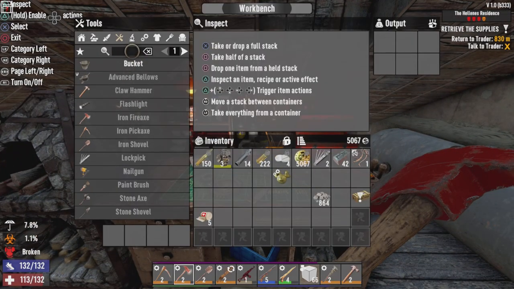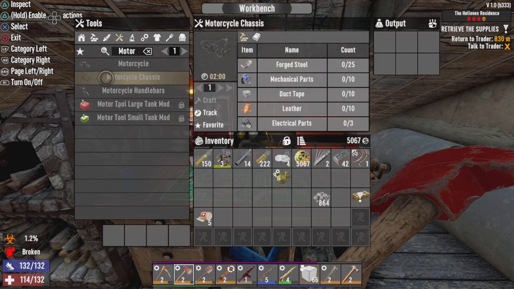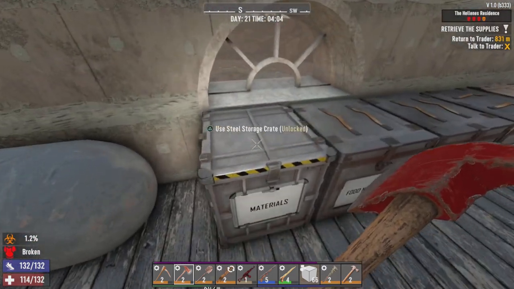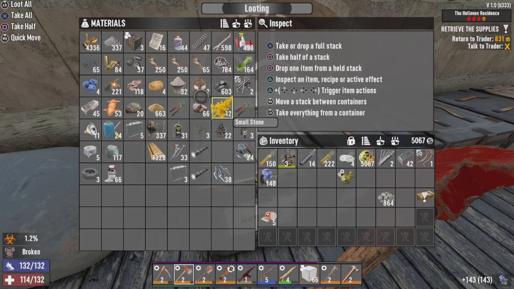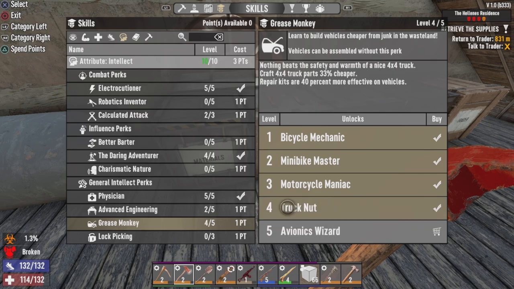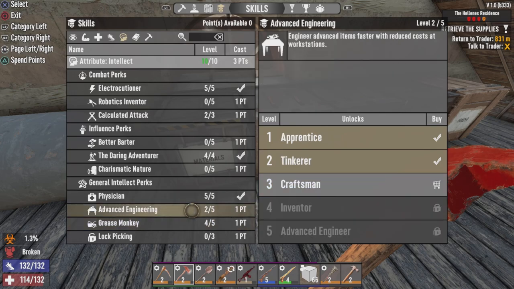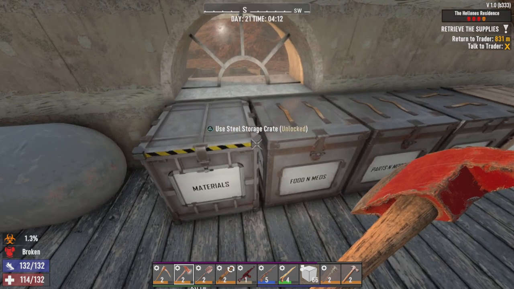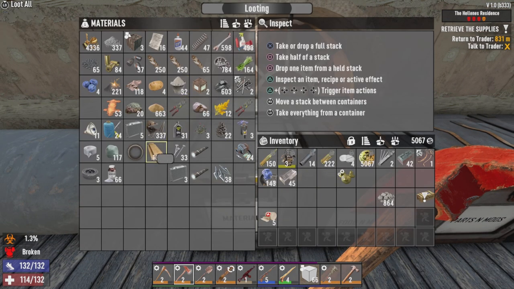Keep on going and gonna take a look at the motorcycle chassis. We need 25 steel, 10 mechanical parts, duct tape, 10 leather, and 3 electrical parts for the chassis, and I think we can afford all that for the motorcycle. Keep in mind, I also have a skill point available, which I'll advance into Grease Monkey. But I have the Motorcycle Maniac perk that allows me to make stuff 33% cheaper, which is basically one third of the price it would usually take.